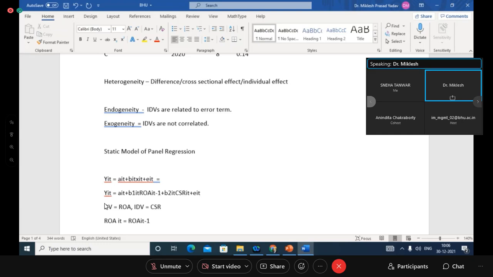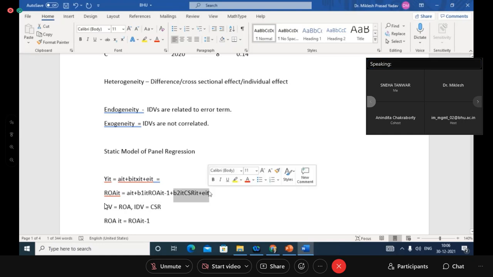What is the meaning? It means current year return on assets depends on last year return on assets and CSR.